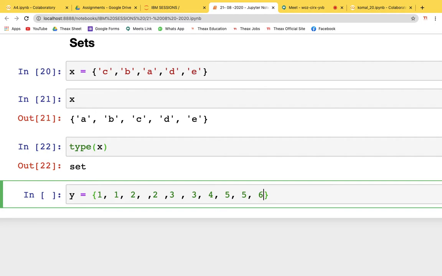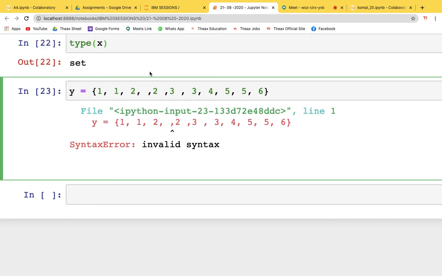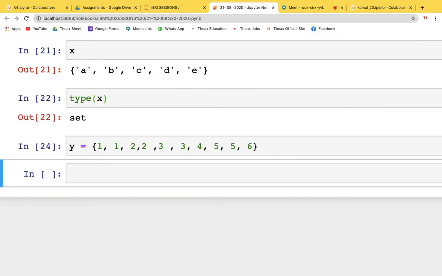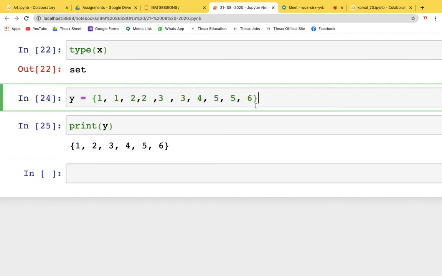Cool. Now if you see your Y, if I run and print Y, this will be 1, 2, 3, 4, 5, 6. Instead of all these repeated values, there should be only 1, 2, 3, 4, 5, 6.